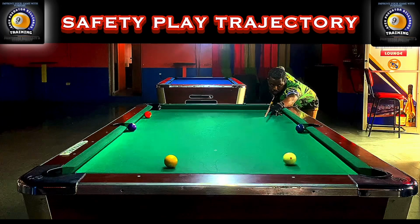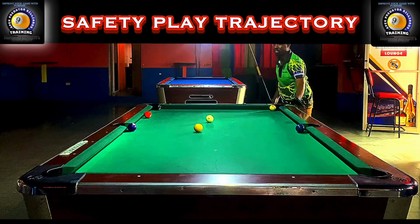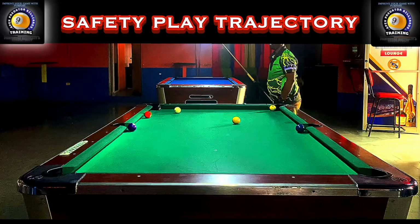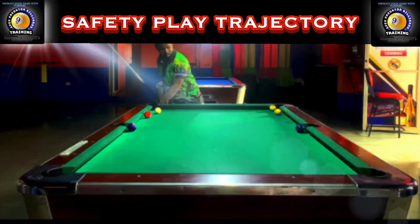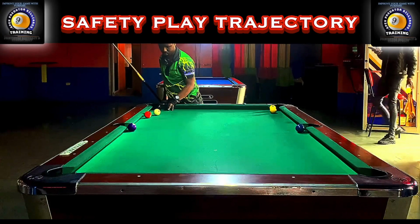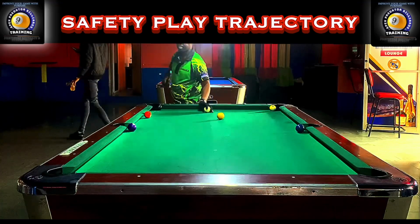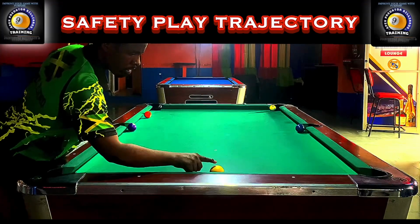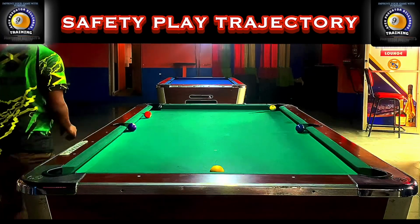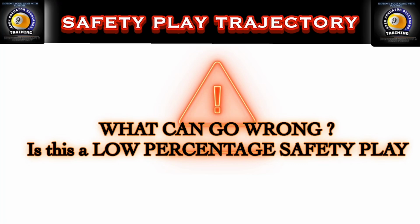And remember that this is just a drill. So of course the object ball looks as if it's escaping and you're selling out, but you have to know that we are working on the fundamental aspect of this safety, because you can then determine, should I play for a cue ball object ball safety? Should I play for a cue ball safety only or an object ball safety only? By practicing this, you're going to see and develop a lot of sense behind all of this here.